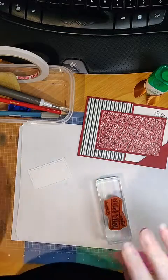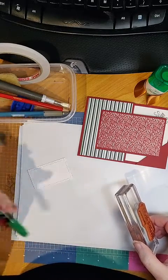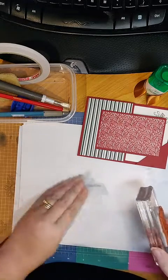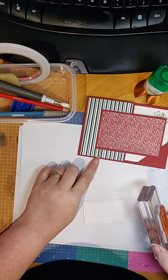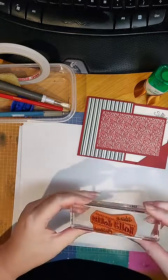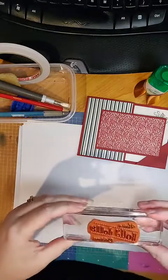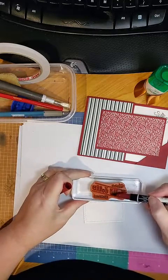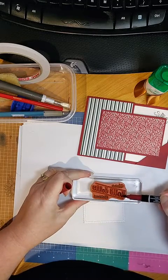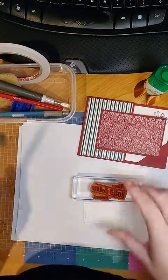Okay, oh sorry, I was using garden green and cherry cobbler, partly because this green here is evening evergreen and soft succulent, but I actually haven't bought the pens for them yet, so garden green was a close second. I'm going to put a little bit more, that seems to have dried a bit. Okay.